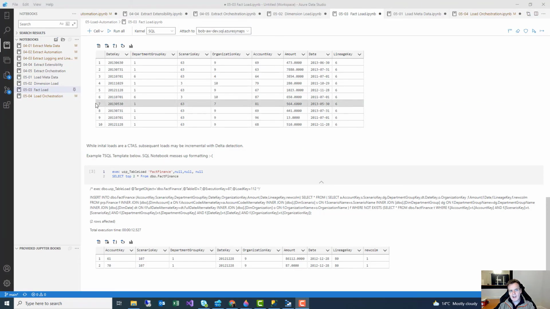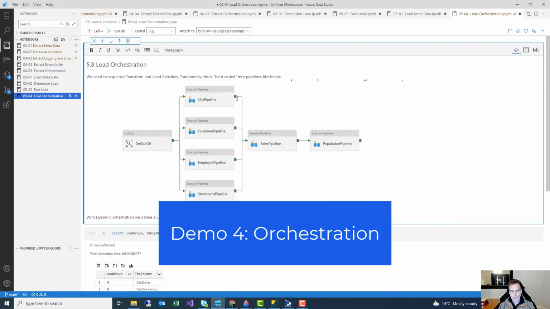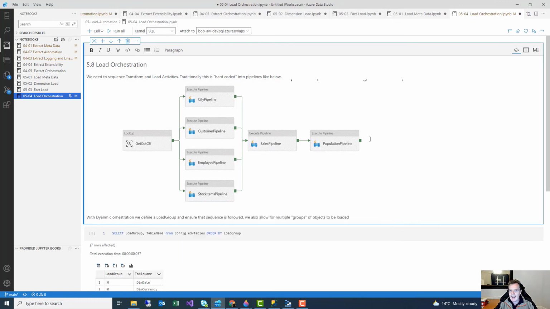Now the very last thing I'm going to look at is orchestration, right? On screen is what you might recognize as what we call manual orchestration. Someone's manually said, do this, and then do this, and then do this. So we don't like manual orchestration because the real world can be more dynamic, and you could have lots of verticals with crossover and stuff like that.